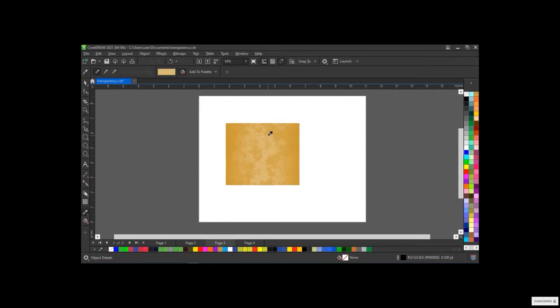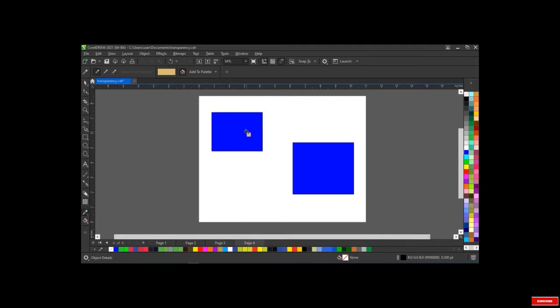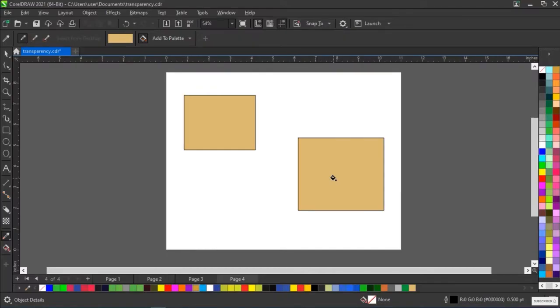So we can pick this color here and come back to our page 4 and add it to our object. The eyedropper tool picks color from anywhere at all, be it an image, or maybe a design that someone did, or something else. So this is how you use your eyedropper tool.